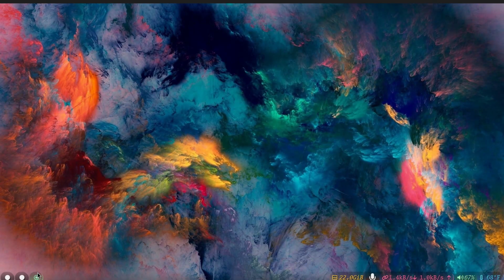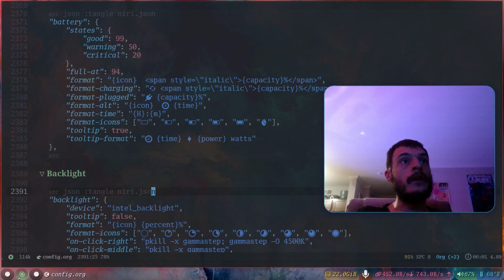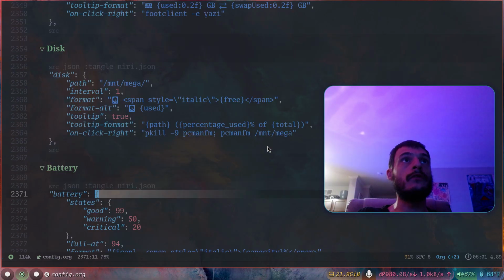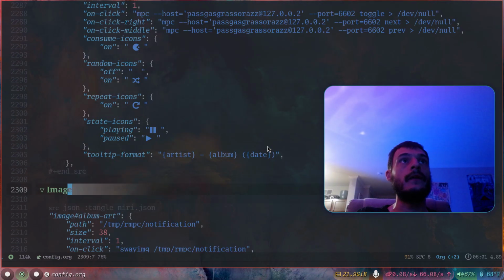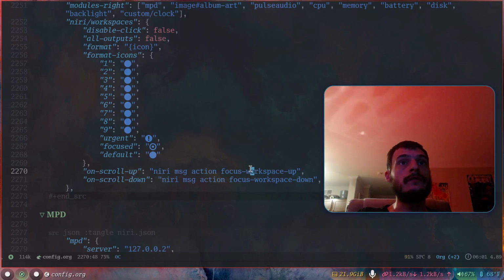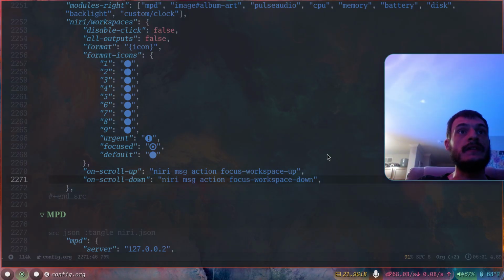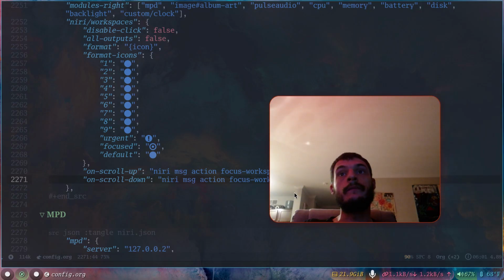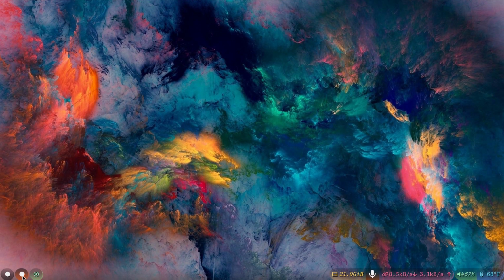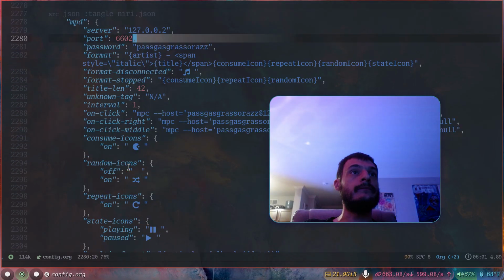You can also scroll, if you hover on these icons, you can scroll through the workspaces. I've added that with these commands: niri msg action focus-workspace-up, niri msg action focus-workspace-down. And I can scroll through the workspaces like that.